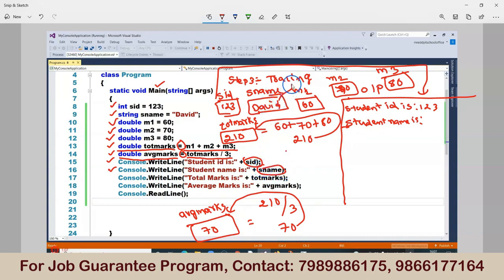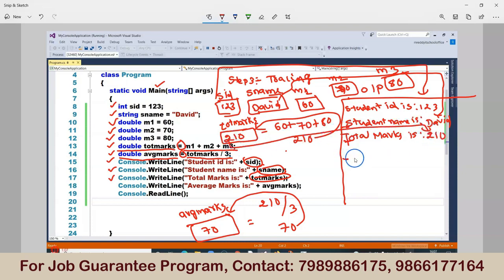The sname value is coming from the variable sname, and it will print David and move the cursor to the next line. Then after this control will execute this line, Console.WriteLine total marks is totmarks, that is 210. 210 will print and move the cursor to the next line.